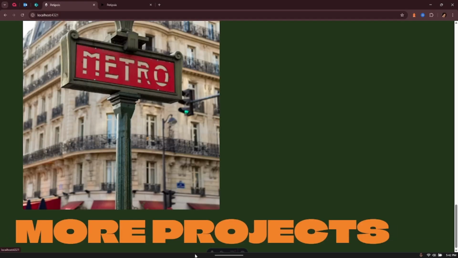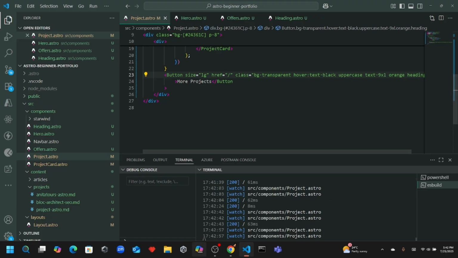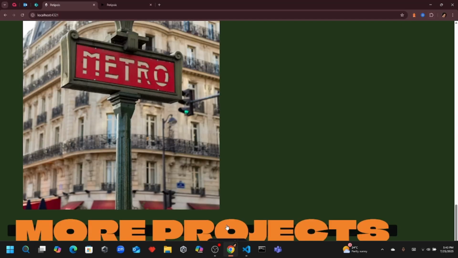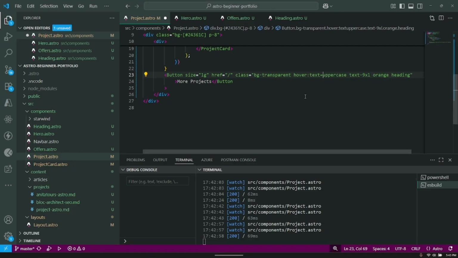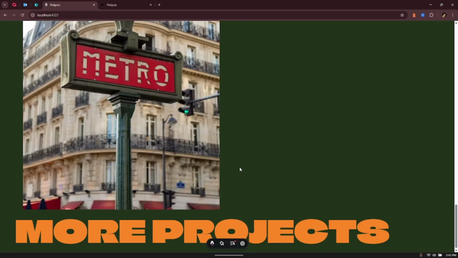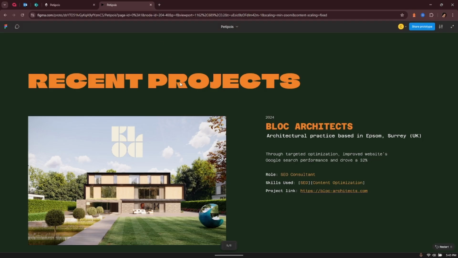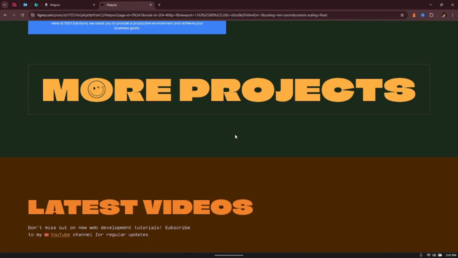Then we can say hover text black. Okay, that doesn't work quite well. But anyway, you can mess around with it, do what you want. But there you go. So you got the projects.